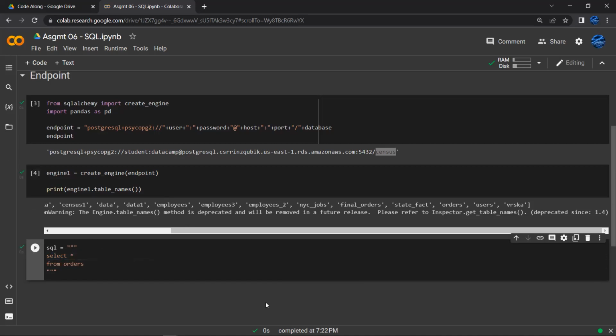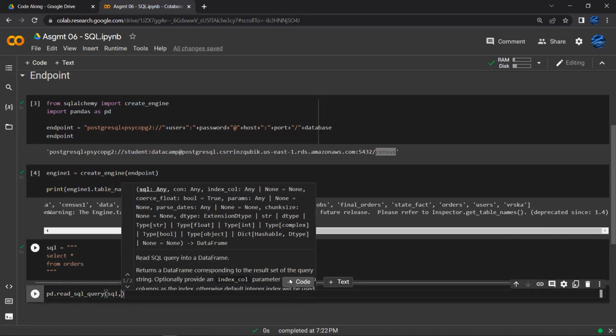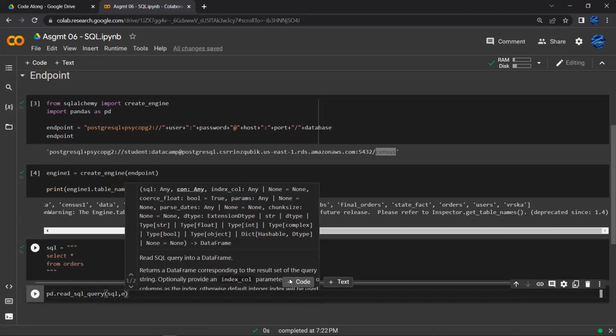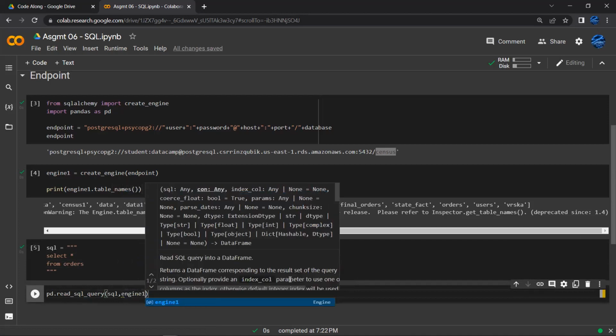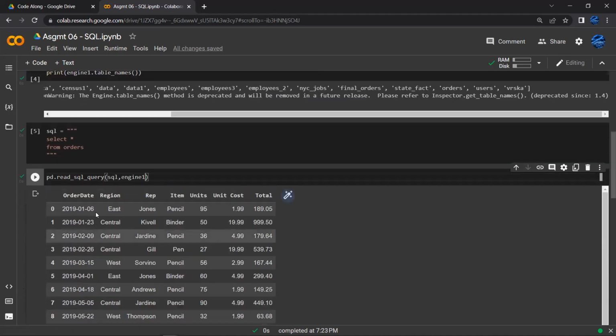So I'm going to save that string as our query, and then I'm going to use the pandas read SQL function. And then I'm going to enter our query, and I'm going to then state which engine we are connecting to. And then if I go ahead and run that, you see that this returns a table. It returns the orders table for us from our SQL query.